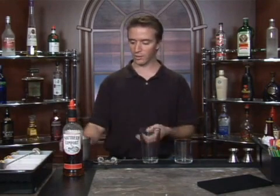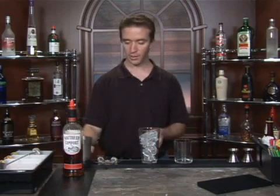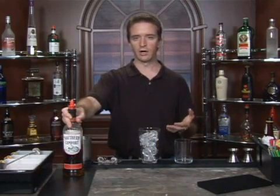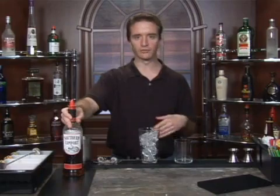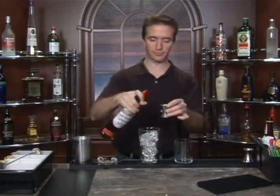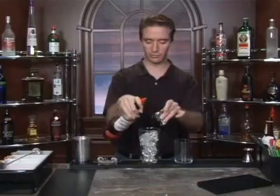So let's get started. It is a shooter, so we'll take our shaker glass, we're going to fill it with ice, and then we're going to need 2 ounces of Southern Comfort. Southern Comfort is a honey-based bourbon. It's generally known to be made from New Orleans. I believe it's called the grand old drink of the South. Let's get 2 ounces of this in here. We're going to use our 1 ounce jigger 2 times.